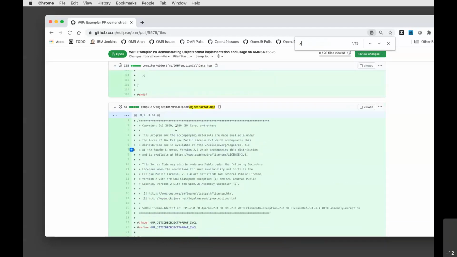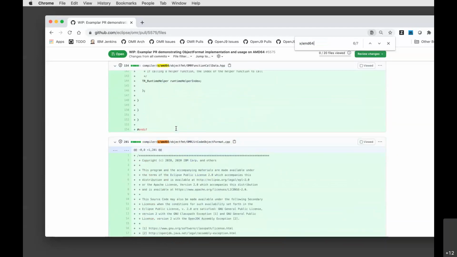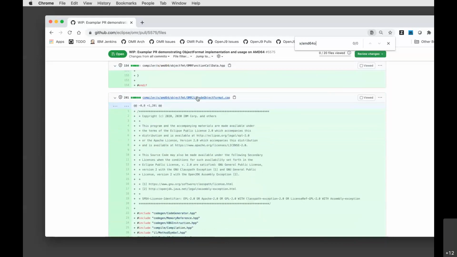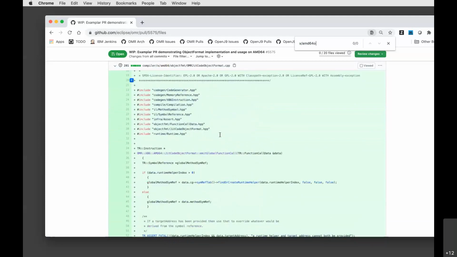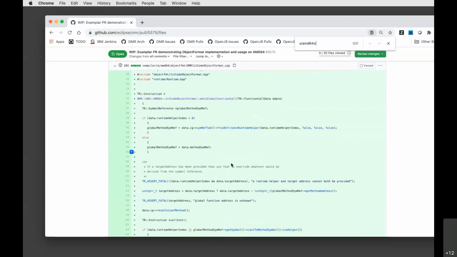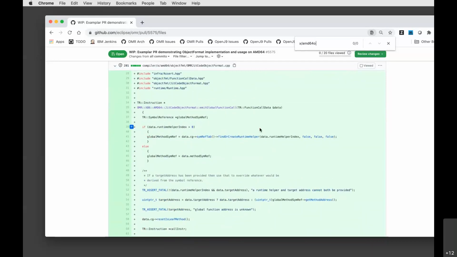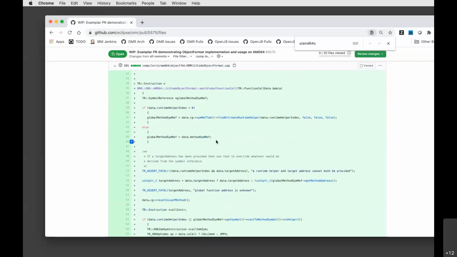But what I wanted to find was the AMD64 object format. So here is an AMD64 implementation of the JIT code object format. What it really does is provide an emit global function. Within its emit global function call, it takes a larger data structure, a function call data, and I'll show you how that gets populated in just a sec. It follows the logic that's currently there in the code to figure out what it is that I'm trying to call and how do I call it.